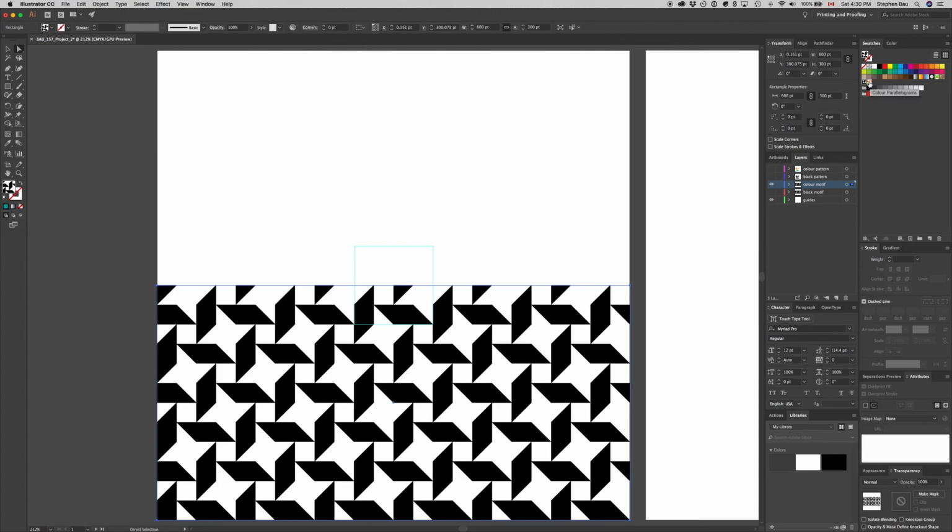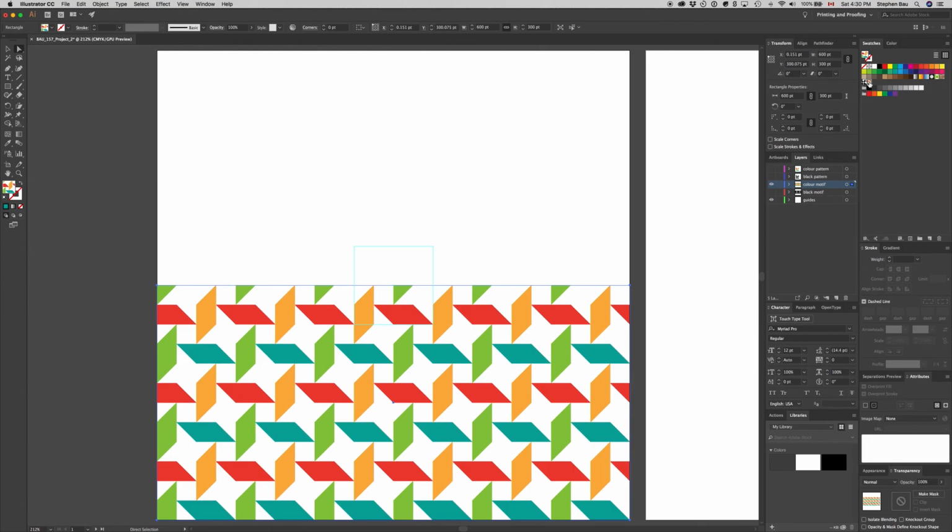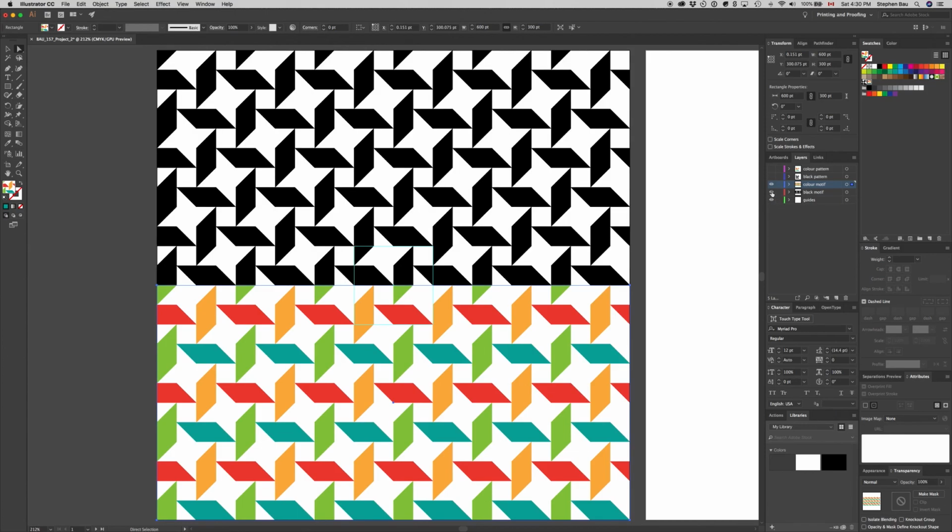Now click on the swatch for the color parallelograms, and we've changed the color. Turn on the visibility for the black motif layer, and that essentially completes our project for Artboard 1.